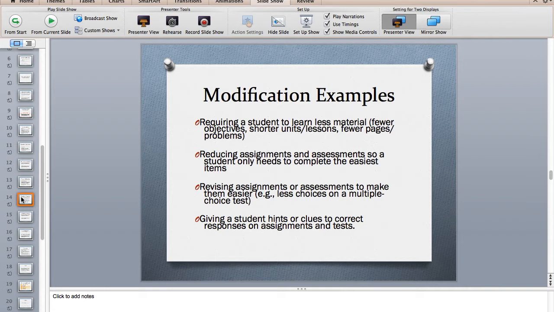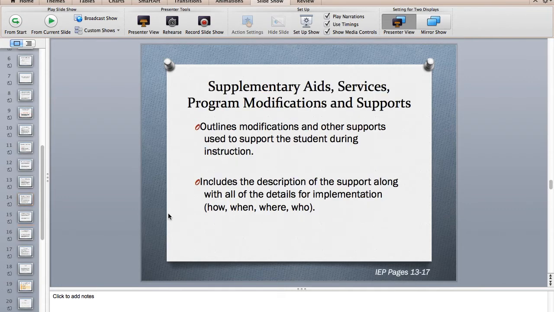to support their understanding of the information. And so you may make these modifications during classroom activities or assignments. You may also encounter students who need homework modifications and things of that nature. And again, these are supports that you want to put in place for a student when they absolutely need them to be able to access the general education curriculum. So we talked about how this section of the IEP outlines those modifications, and the supplementary aid section is going to indicate how, when, who, and where, all the most basic information about how those supports and services are going to be delivered to the student.